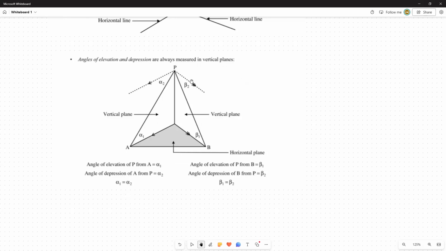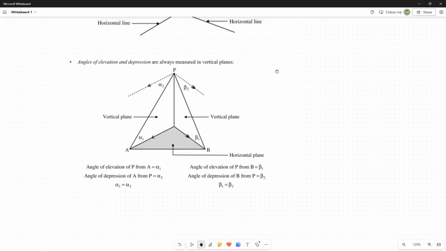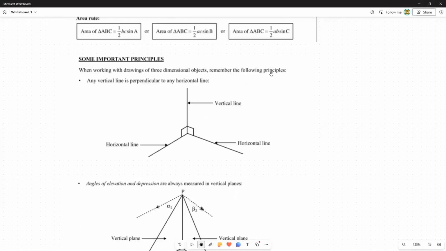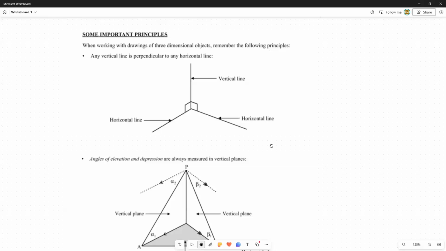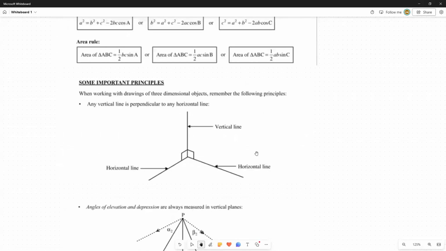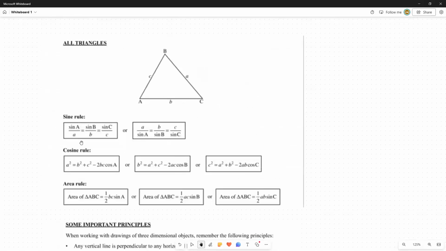Then we have basically the same on the other side. So be on the lookout for these small tips. I would say write down all the possible values that they have given you. Write them down on the triangle so that you would know which equation, especially with regards to the sine or the cosine rule, would work better.